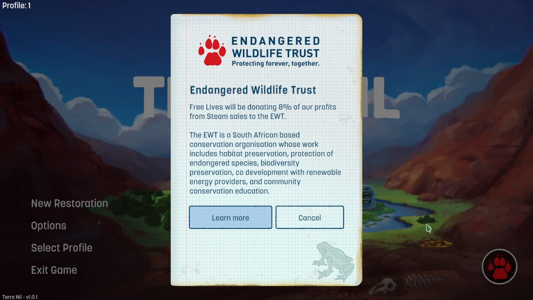And finally, Free Lives, the developer, has committed to donating 8% of the Steam sale profits of this game to the Endangered Wildlife Trust. So if you like what you see today, I highly recommend that you go and download this game to support the developers. It is, I think, in my limited knowledge of it, a very beautiful game. And if it speaks to you, let it speak to you.